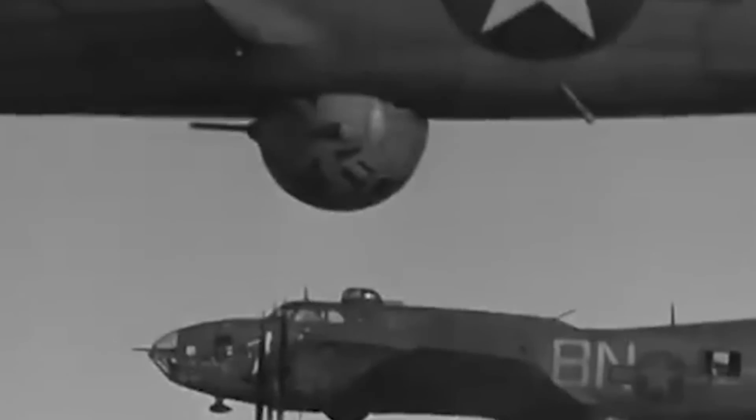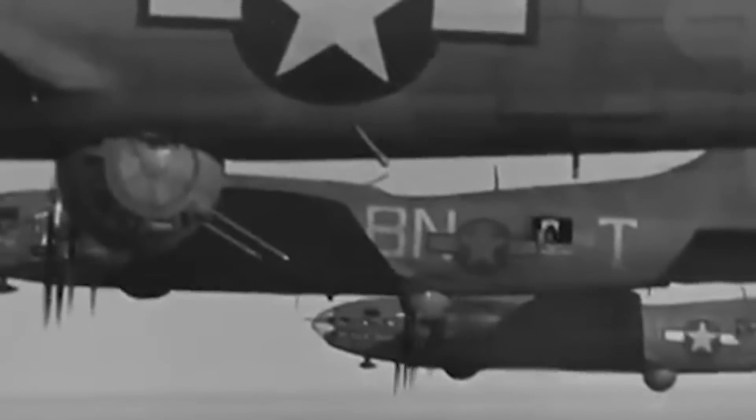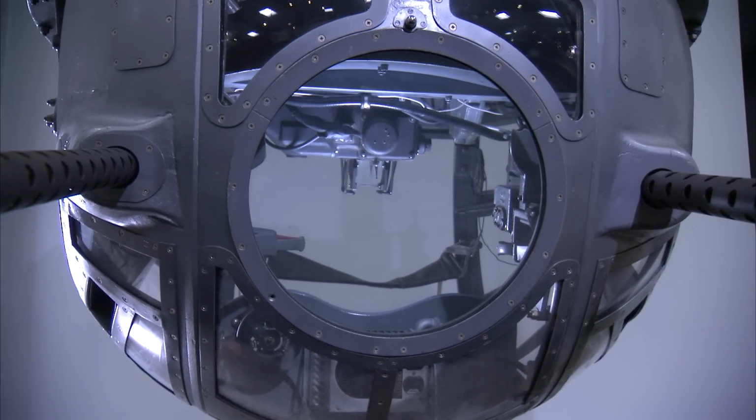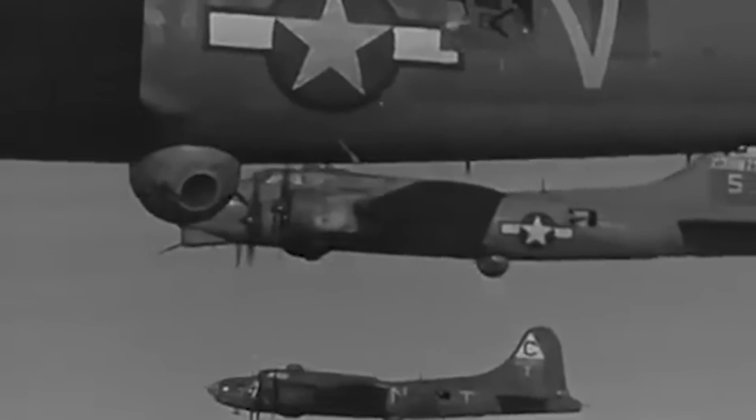"The ball turret is kind of like this, in between the tail position and the top turret position. All you can just see is that little ball." The ball turret on a B-17 was a small metal and glass sphere that hung down under the airplane. It protected the belly of the airplane. A man rode in this little bubble. The gunner enters the ball turret through a hatch from inside the plane. Because of the cramped space, he's usually the smallest person in the crew.